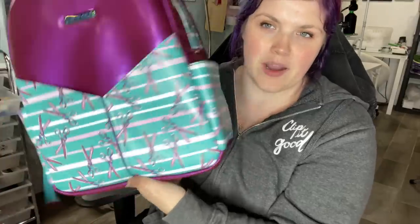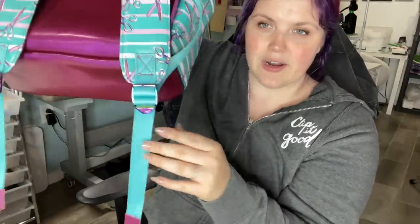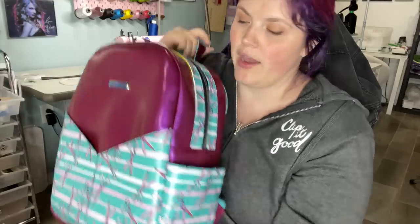It does have side pockets here. I added this overlay. It is explained in the pattern. And then it has a grab handle, a zippered pocket back here. And then I added these padded straps. We added some vinyl accents to the end of our webbing and these locking slide adjusters. So I did change up the backpack straps, but other than that, I pretty much followed the pattern.